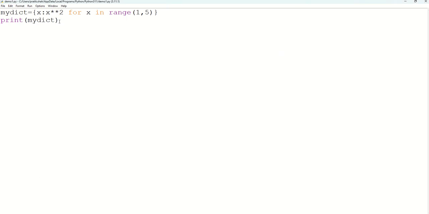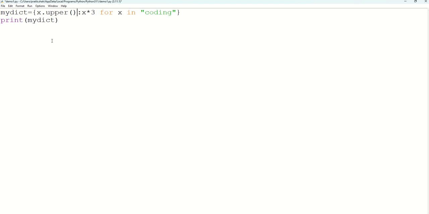Okay, and suppose we want key as something else and value also something else, but not for numbers, for a string. So we will remove this range first of all, because we don't want that. In double quotation or maybe single quotation you can write, for example, coding, and what exactly I want is that my value to print x multiplied 3 times, and I want my key as uppercase.